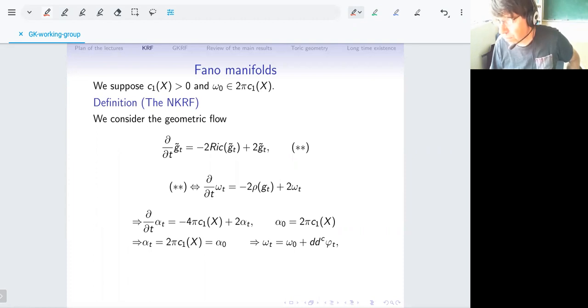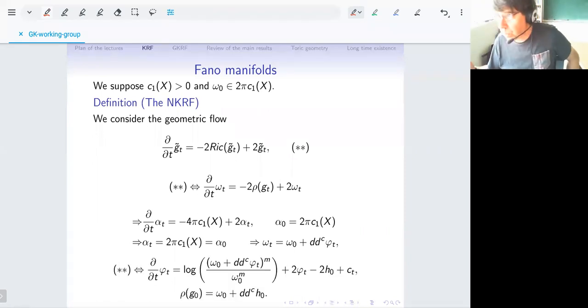along t. So in particular, again, the cohomological obstruction for long time existence is satisfied with the normalizations we have chosen. And we will play the same trick. So because of this, we can write the solution, whenever it exists, as omega 0 plus t dd^c phi t. And we can also express the Ricci form in a convenient way. The most convenient way probably is to introduce the Ricci form of the starting metric.